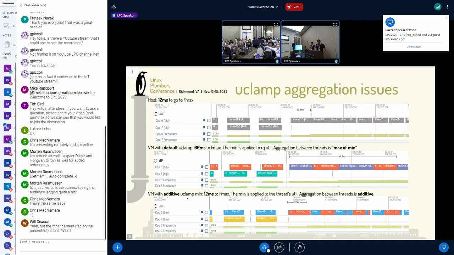uclamp. Basically, we apply the uclamp, actually uclamp min, to the utilization of the thread, not just the run queue level. So effectively, if two different threads set the utilization for themselves, because you're applying it to the utilization and then you add the util, it's effectively like an additive mode of utility. You can look at it that way. Without it, it's blocked here. But once you do that, you'll see it ramps up in the same amount of time, so it behaves very similar to how it would behave on the host.